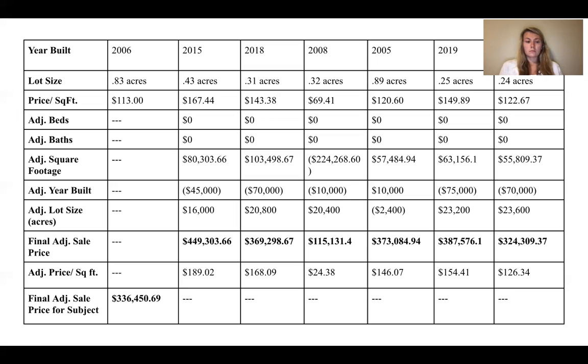After adjusting for the lot size and acreage, we had all of our major adjustments, and we could have a final adjusted sale price for each of our comparable homes. And then after taking an average of that, we could conclude with our final adjusted sales price for the subject house to be $336,000. So just to go full circle, after Austin explained where those numbers came from for our different adjustments, whether it was unfavorable or not to our subject property, that is why we added or subtracted it for our comparable.